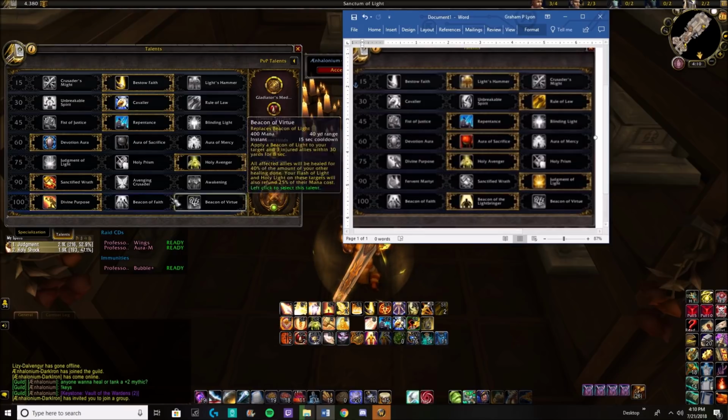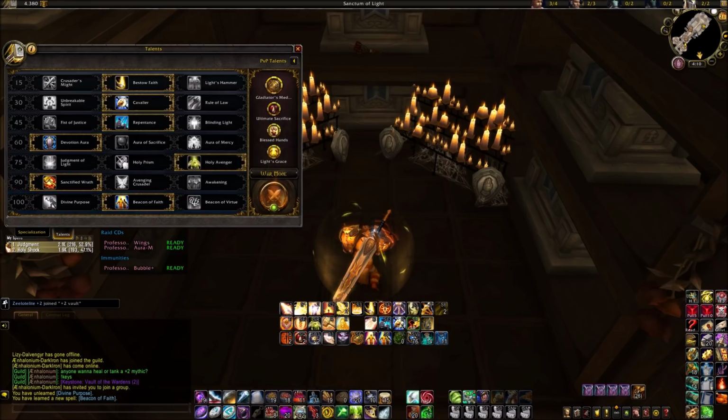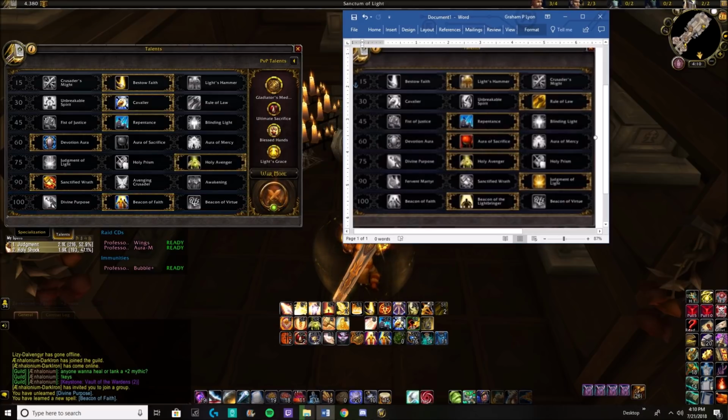But now that that's no longer really a thing, this was kind of like the single Beacon talent. You have Beacon of Faith, which was actually reduced in its effectiveness. So it says it's 30% reduced effectiveness now for Beacon of Faith. You're able to do 2, but I believe it used to be 20%. So that's kind of unfortunate. You can put Beacon on 2 people, which is nice for healing tanks.